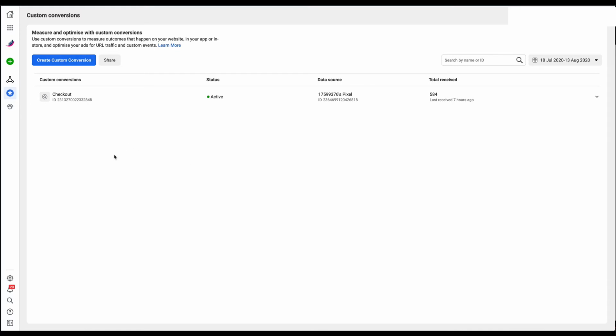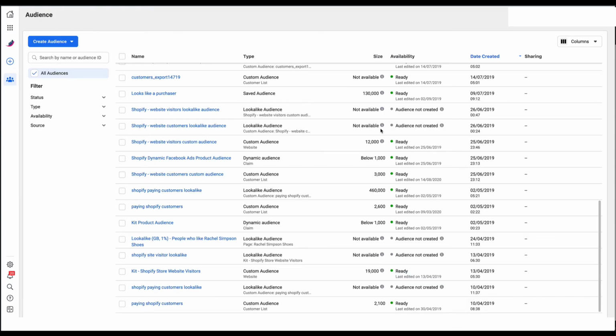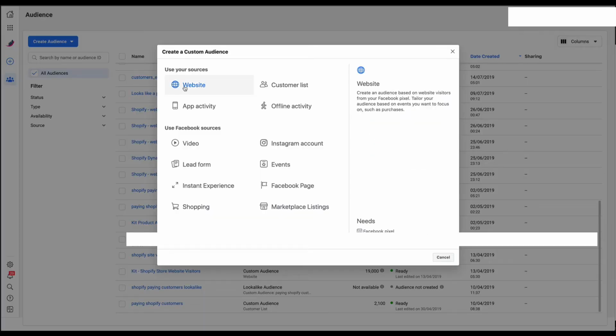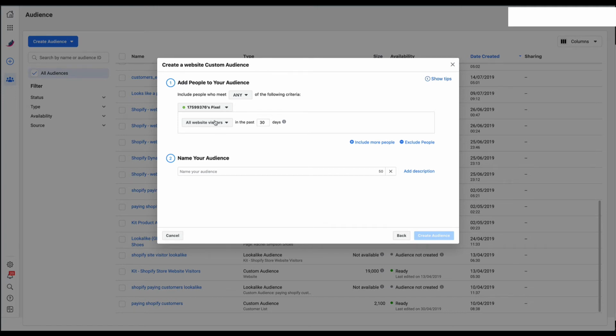Once you've created your custom conversions, you're then going to create your audiences. You need your custom conversion actions when you set up your campaign, and you need your audiences set up for your targeting. So you come in here, create a new audience, custom audience. You're going to go website. And in here we have the pixel. The SOP says to use specific web pages, which is totally accurate, but here I would actually just do add to cart, set your time frame, and create the custom audience.